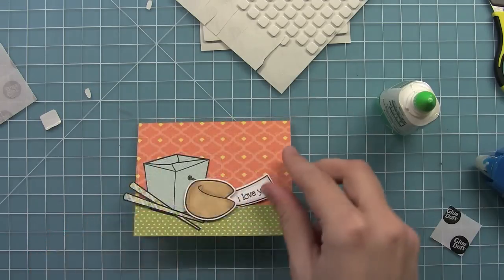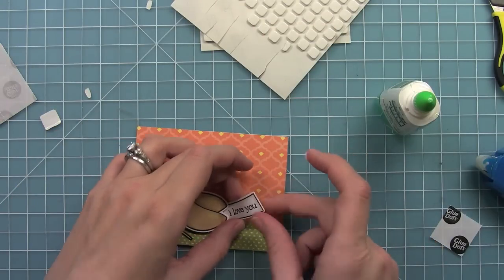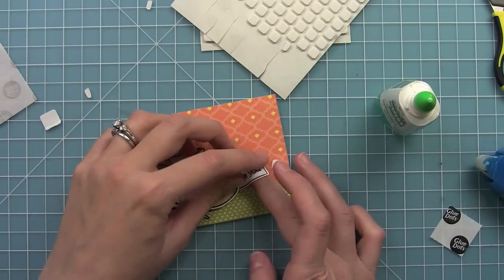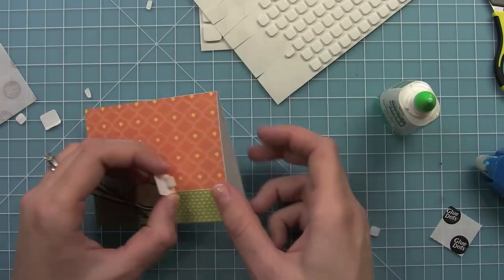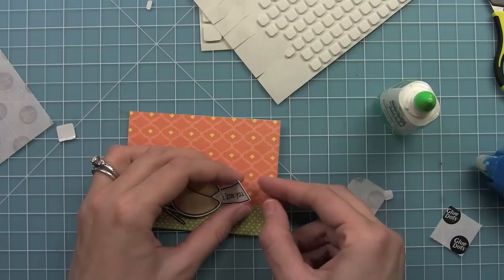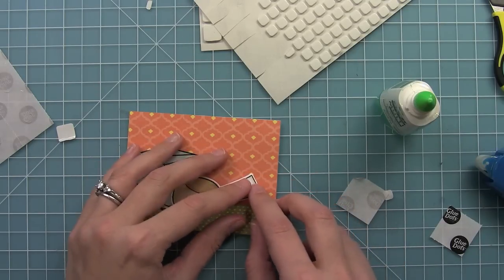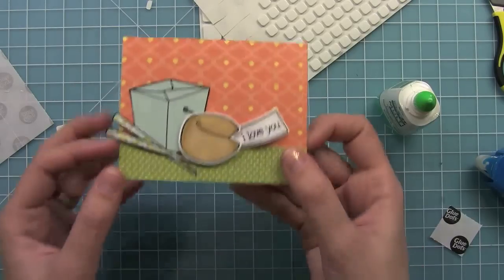Next, I'm going to show you how I make the fortune paper go up and out of the fortune cookie. I'm going to stick my finger underneath the fortune paper there and just wrap it around just to give the paper a little bit of a curve. Now I'm layering 2 foam dots behind the paper about in the center of the fortune, and then I'm going to put a glue dot at the end of the fortune paper. This right there is going to give that up and out dimension, which looks so cool.